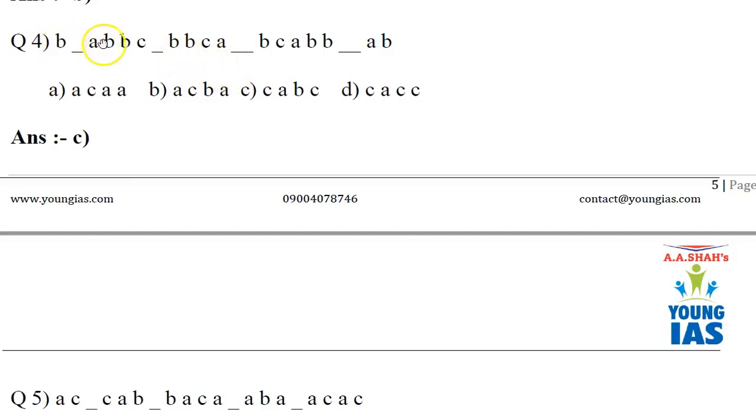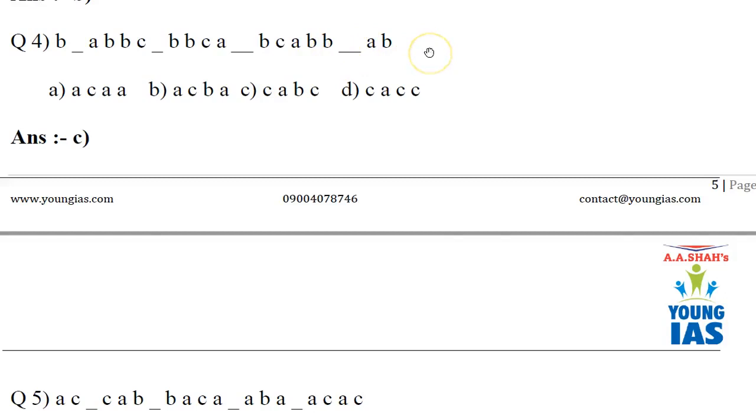You have 1, 2, 3, 4, 5, 6, 7, 8, 9, 10, 11, 12, 13, 14, 15, 16, 17, 18, 19, 20. So a total of 20 terms are there here. If there are 20, then split this either into 4 or 5. So we'll take it as 4. B dash A, B would be the first one. B, C dash B second one. B, C, A dash third one. BCAB fourth one, and this one again is there.